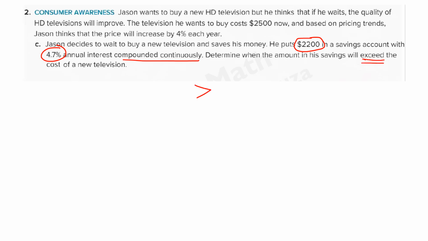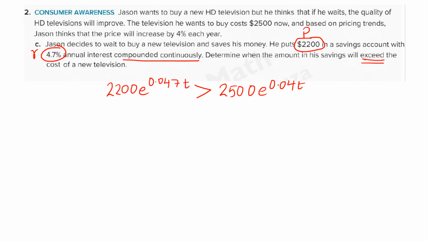So therefore, there will be a greater than inequality in this question, and we will again use the formula for exponential growth. So from previous parts, we have got this formula. I will rewrite it again. And for this new television, there's a different principal and a different rate. So let's apply the same equation, y equals a e to the power kt for this part. So the amount is 2200, e to the power kt, where k here is 4.7%, converted to decimal, it will be 0.047t. So I want to know the t value at which this becomes greater.